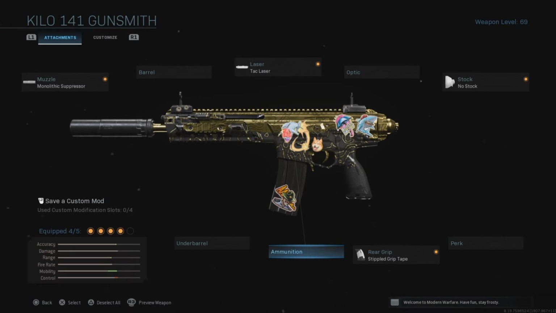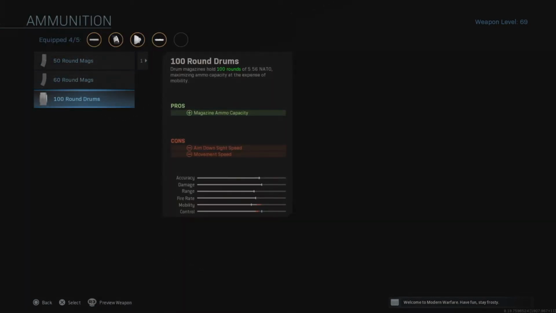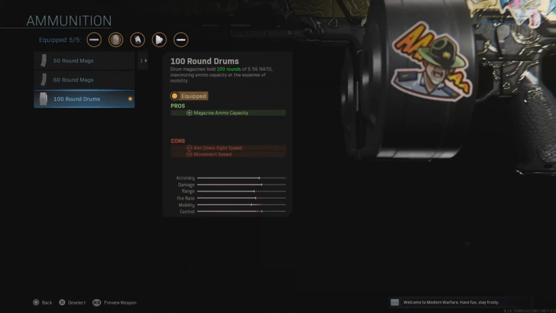Moving on to the final attachment then, for the ammunition, guys, I use the 100 round drums. Now you might be thinking, this isn't an LMG, why are you using such big drums? Well, my theory is with the increased ADS and the insane amount of bullets in your drum, you can aim quickly and then pepper people, not have to reload and keep peppering.